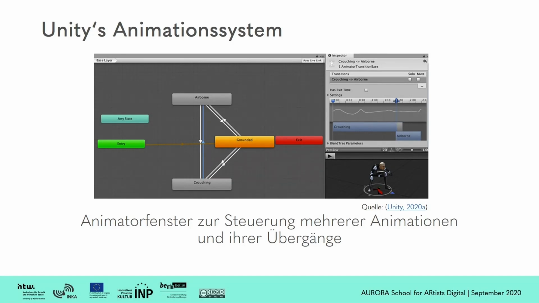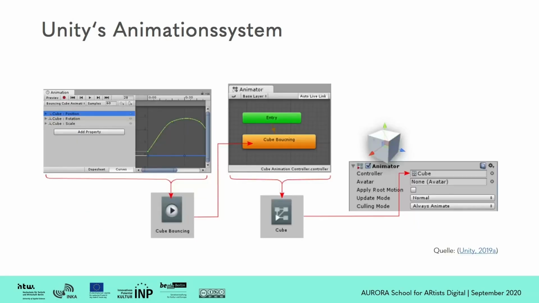These different systems build partly on each other. For example, the timeline and animator rely on the clips, which we created earlier in the animation window. These clips and other elements like timelines and animations created by the animator are saved in the project as files, meaning once created, they are reusable and can be transferred to other objects. Meaning, I don't have to create animations for each object from scratch, but can reuse them, thus saving work and time.